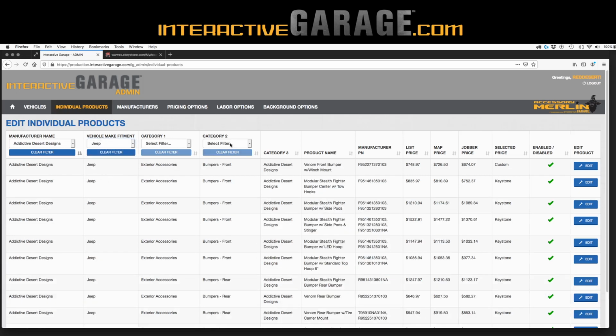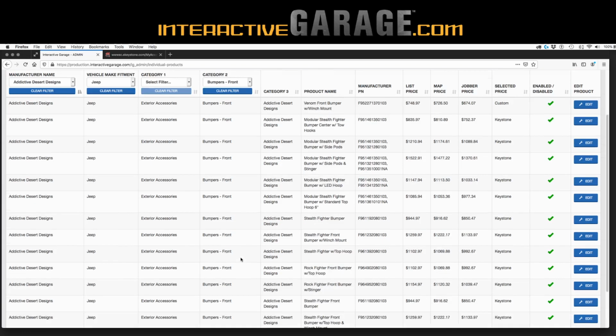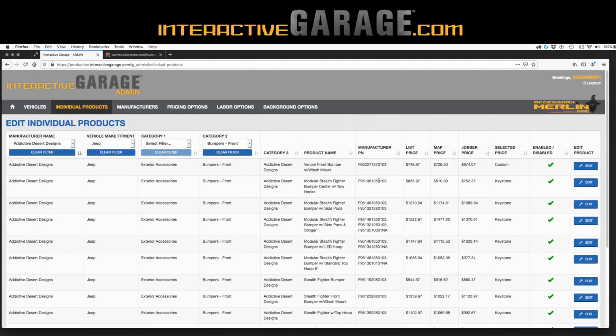And you can go deeper and say if they only have exterior products for a Jeep. On some of the Fords, they actually have some performance products like their brake upgrades, so you don't really need to mess with that one in this example. But then you can come in here and say front bumpers. Now this is all the front bumpers if you expand it to full, all the front bumpers for the Jeep products.